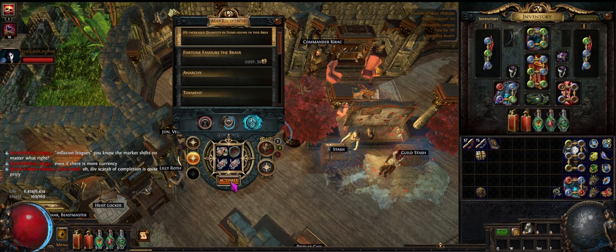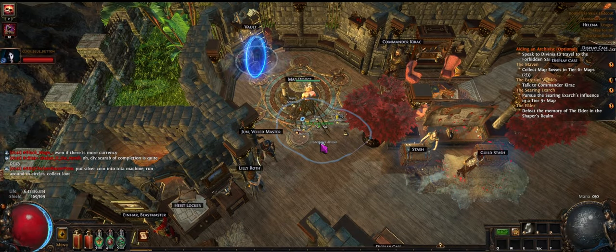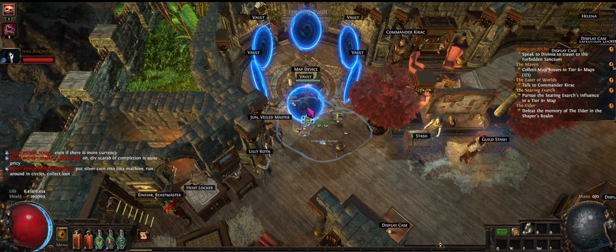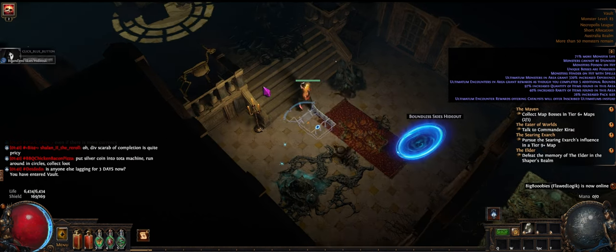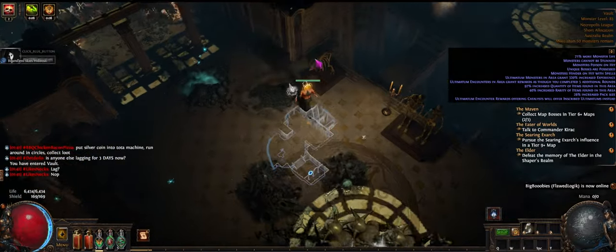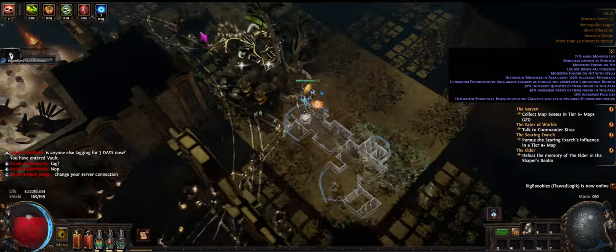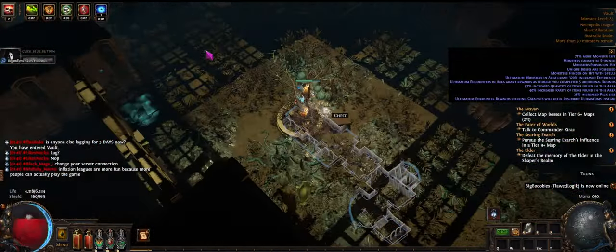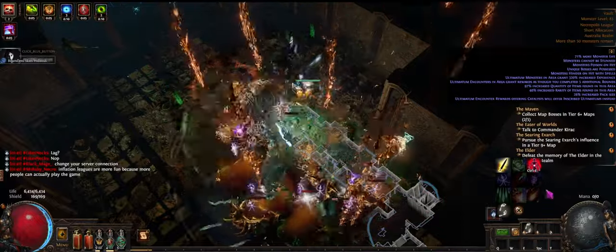So what I do is I bought the maps in bulk for 5C each, T16s, scaled them all, chiseled them all, out them all, that's it. So literally scale and out.